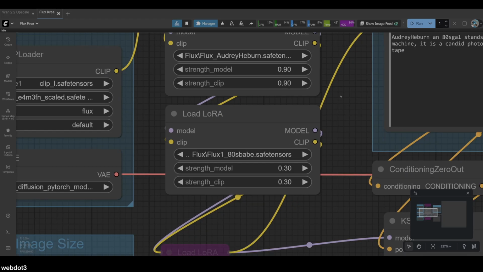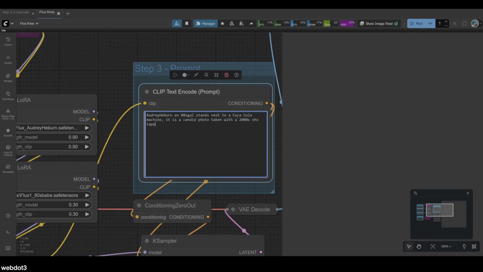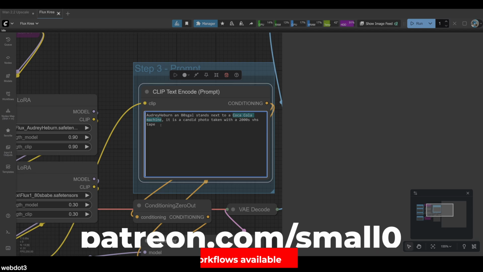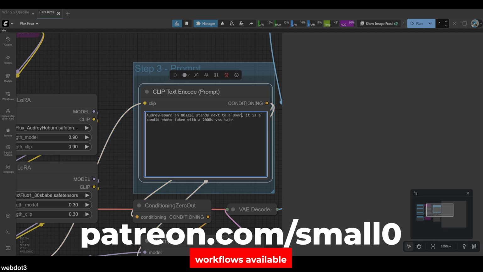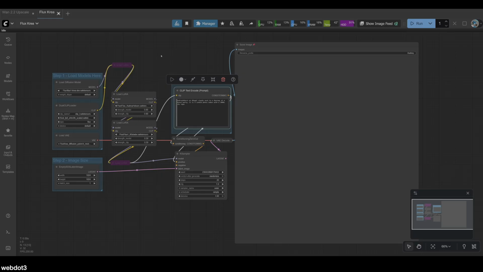So we're going to start real simple here. This is the one I had before, but I wasn't huge on it. Also, you're getting a little secret sauce on another vibe that I like. This has nothing to do with my LoRa, but if you put 2000s VHS tape, again, I find it gives a really cool look. All right, so you know how we do it. Always doing it live, always generating it on the fly. So let's get some Audrey Hepburn images going that we're going to bring into the Juan 2.2 workflow after, and let's see how it goes.